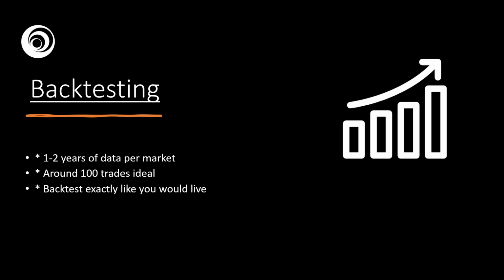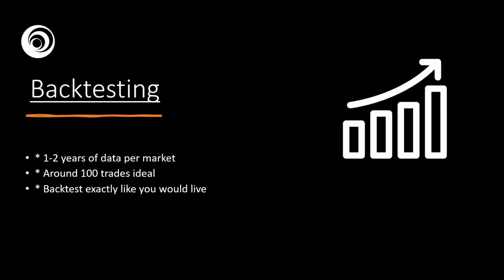I'd say at least 2 years of data, 1 to 2 years of data per market. Around 100 trades is ideal, and the reason for that is you're letting the probabilities play out. If you don't understand what the probabilities are, the law of large numbers, you need to go check this out. I've also written a bit about this in my book, if you've got that. But basically, the larger the sample size, the more the edge plays out.